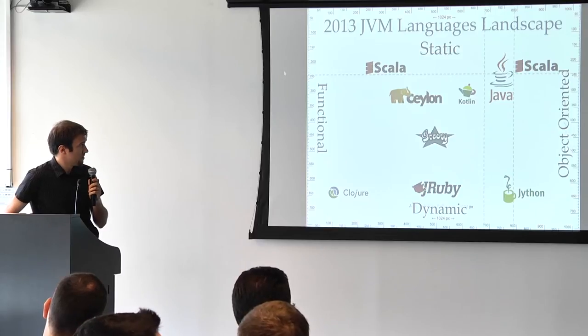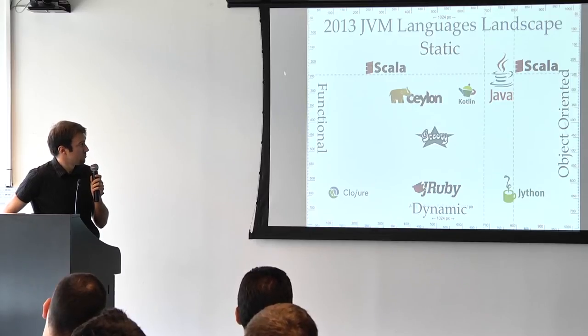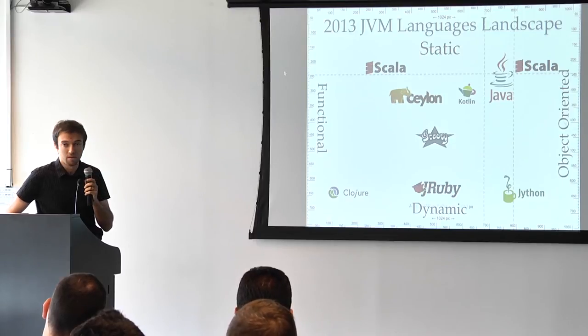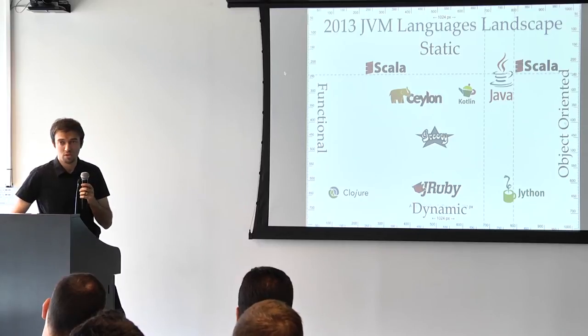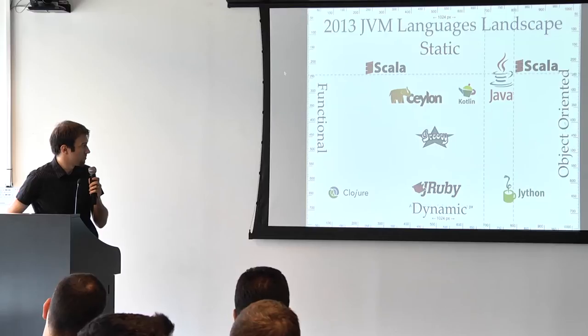So, you see that Scala appears here twice. This is to make a point that, in fact, Scala is more object-oriented as well as more functional than Java and it's more statically typed or type-safe. I think that the next slides will elaborate more and provide claims to support it.